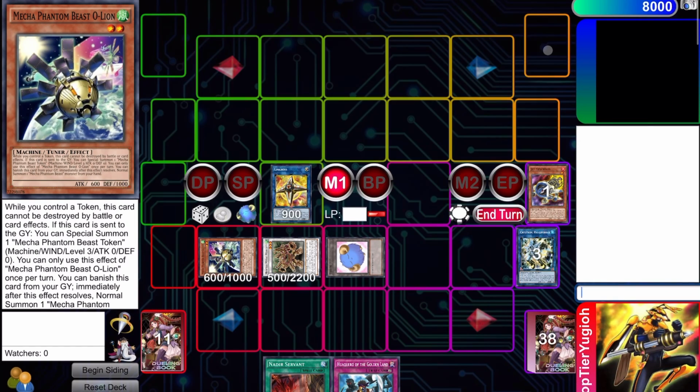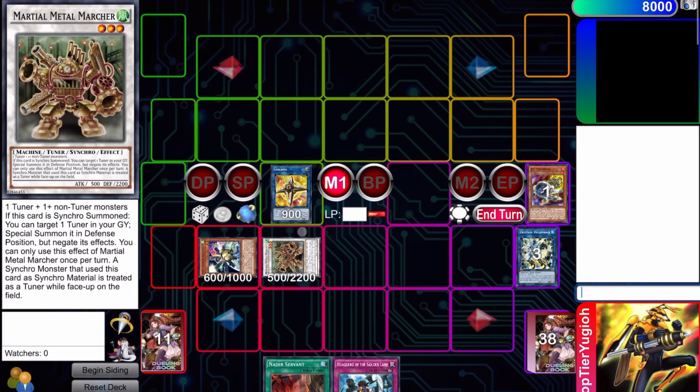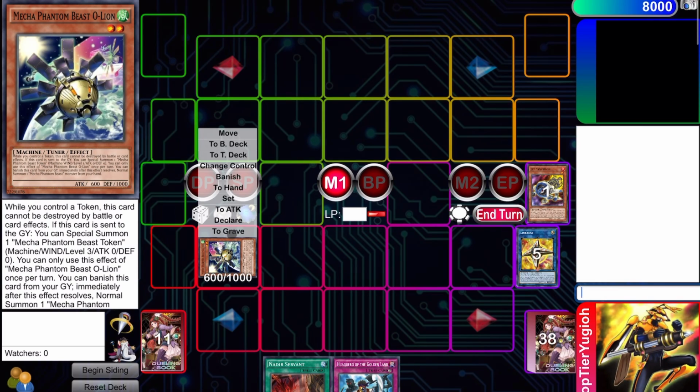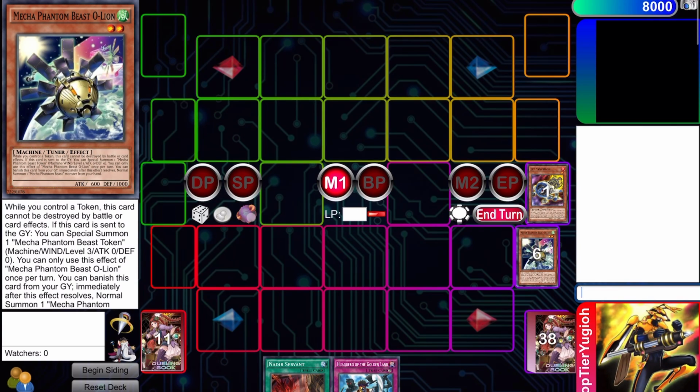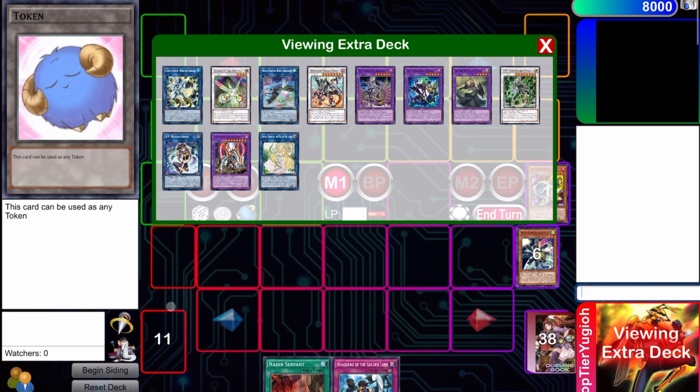So this is pretty much when the opponent's going to Nibiru, this is the best point to do it. So let's say we go ahead and get nibbed right here. So we would lose our whole board. And then we would get one token from Nibiru, and then a second token from the O-Lion. So what we can do from here, now that we have these two different tokens, is we can just link both of these tokens away into an IP Masquerena.